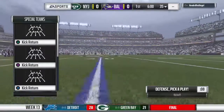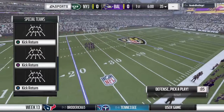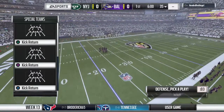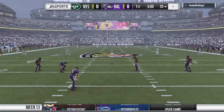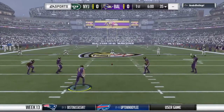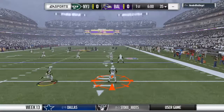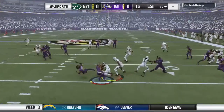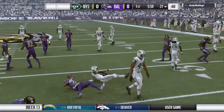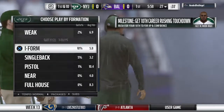Larry, thanks. EA Sports coverage of the NFL brings us to the Inner Harbor at M&T Bank Stadium in Baltimore, Maryland. Today, we've got a Week 13 matchup for you here between the New York Jets and the Baltimore Ravens. The calendar has turned to December, and we're in the home stretch now as we're underway in Week 13. And he'll take this across the 25, a couple extra yards, up to the 27-yard line.